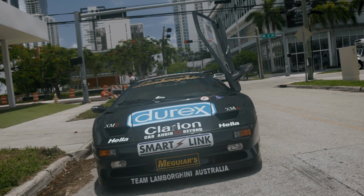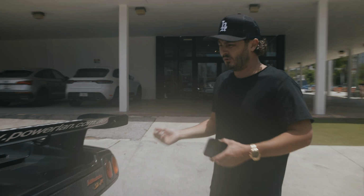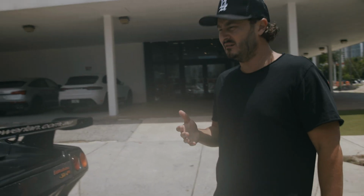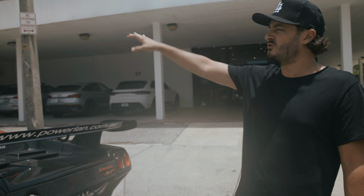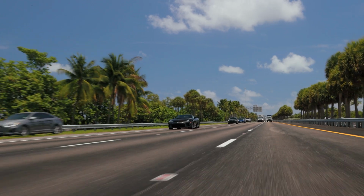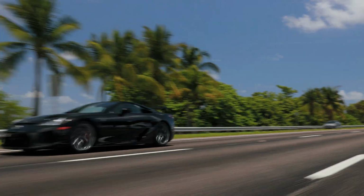You know, these cars arrive and they go so often. I don't think we're ever jaded. Every moment when a new car arrives, it's an exciting moment. And we had a bunch of new cars arrive, some that I've actually never driven before, some that I've never really spent time with before.